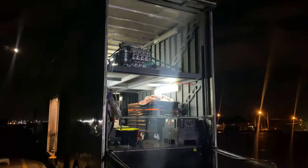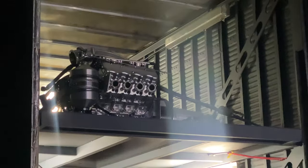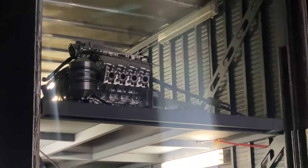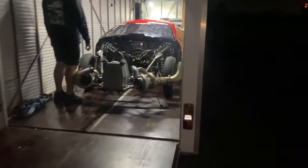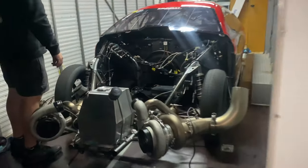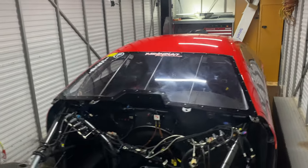It is 1:30 in the morning. Just finished packing up and tailgate up now. Look at that shiny LS up there. Looking good. Brad's taking the big girl home with him, and next time we see her, she's gonna be a different color. Can't wait to see it.